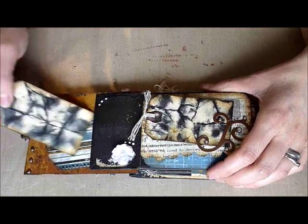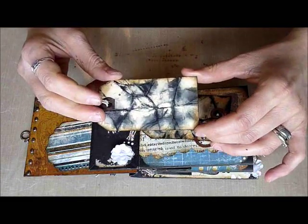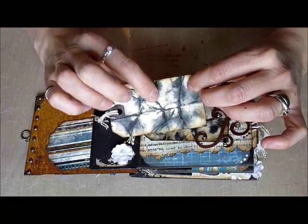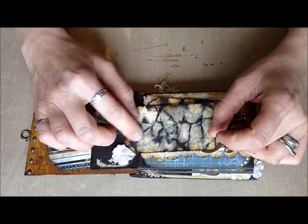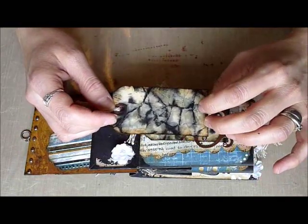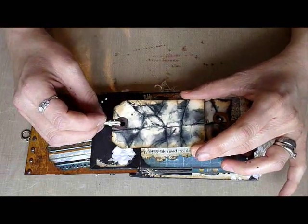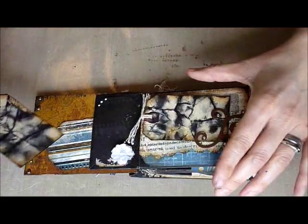You'll see several handmade shipping tags throughout. To create this effect, I crunched up the tag into a ball, flattened them by hand, and took Distress Ink and ran the whole ink pad right over the top — it caught all the top edges on the tag. Then I took some of my homemade Perfect Pearls Mist and misted the tags, which causes the ink to run into the valleys a little bit and adds a shimmer highlighted in the creases. After spritzing, I ironed the tag so it would be relatively flat for the album.